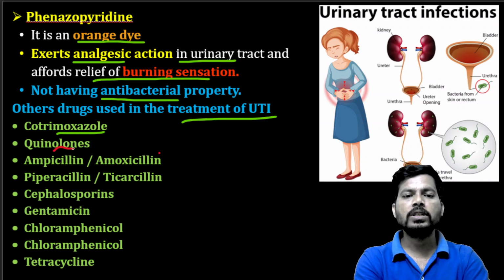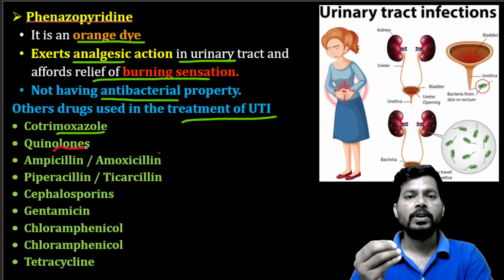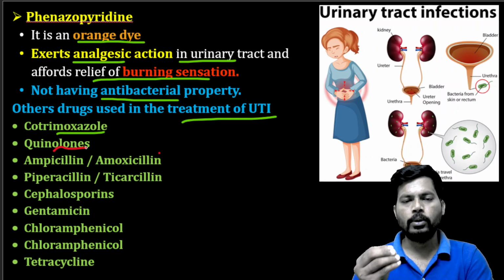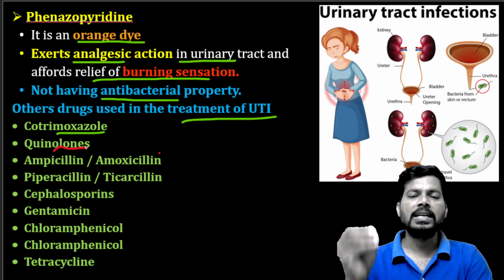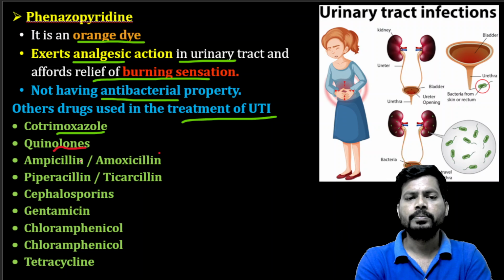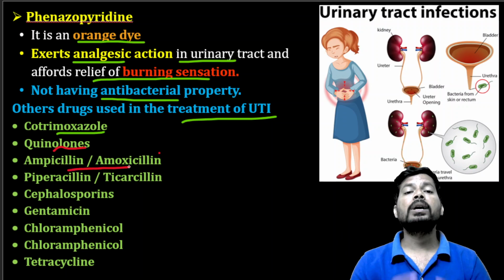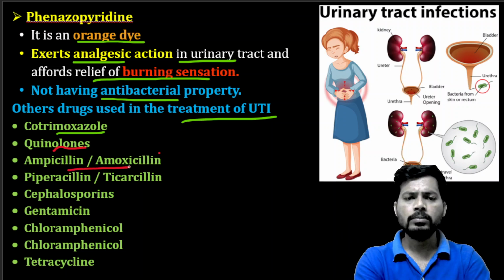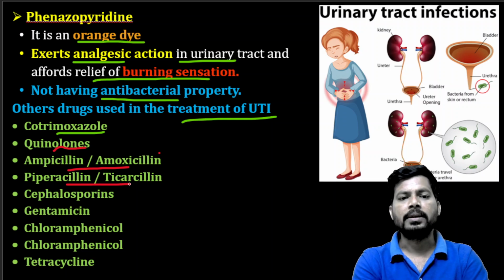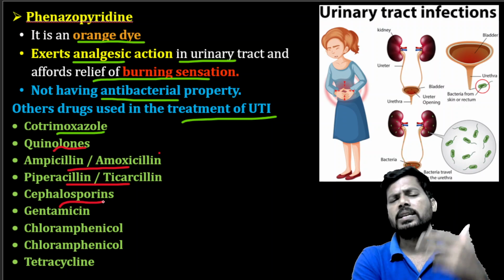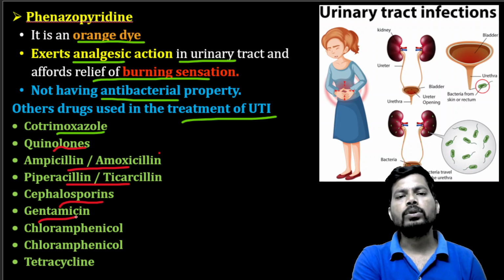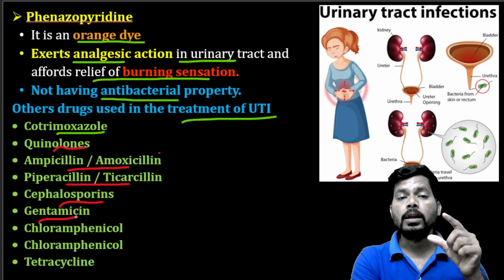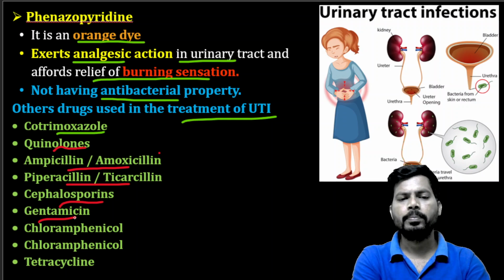Quinolones and fluoroquinolones are synthetic antimicrobial compounds with wide application, mainly inhibiting DNA synthesis in gram-positive and gram-negative bacteria. Ampicillin and amoxicillin are chemically aminopenicillins; piperacillin and ticarcillin are also penicillin compounds. Cephalosporins come in first, second, third, fourth and fifth generations. Gentamicin is an aminoglycoside naturally derived from the organism Micromonospora purpurea.